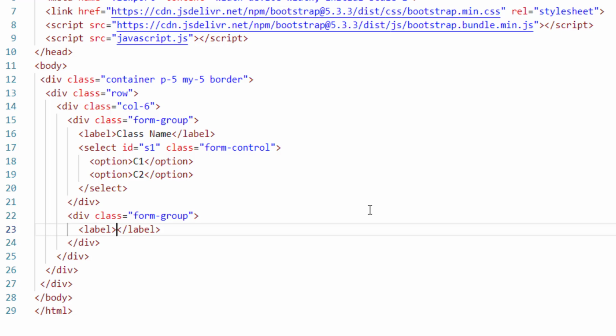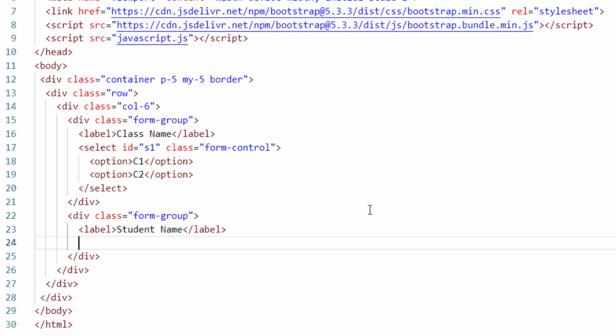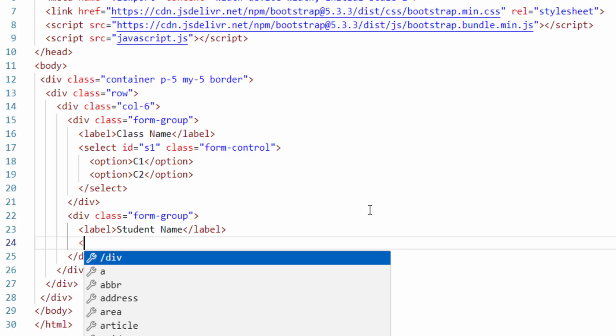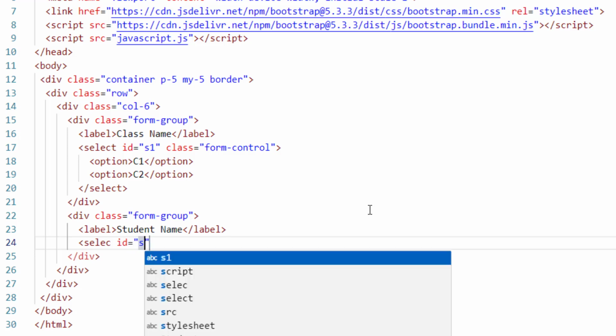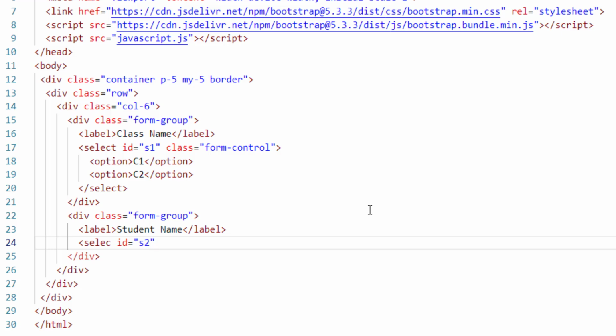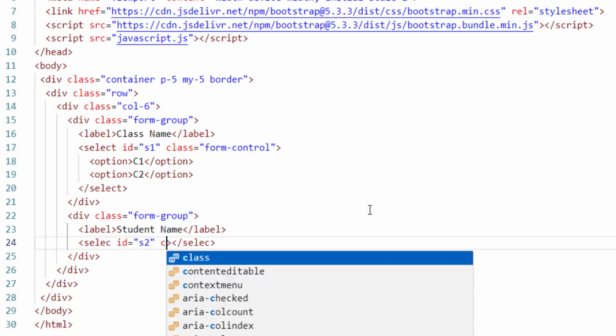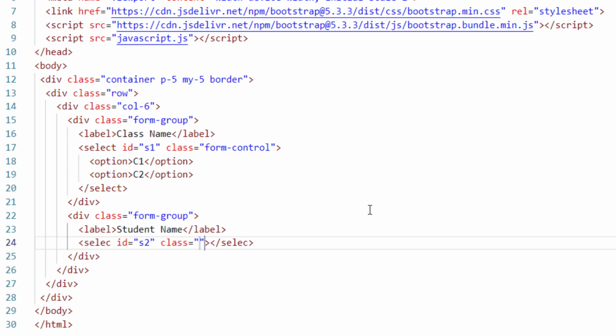Here you can write student name. Once again you have to write a select ID, for example student. You can write a class for this select.